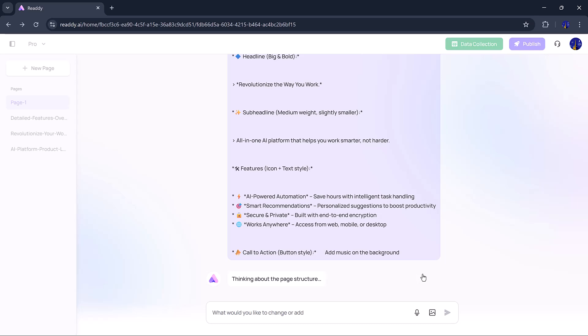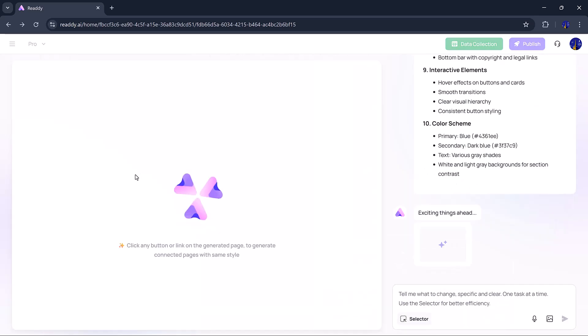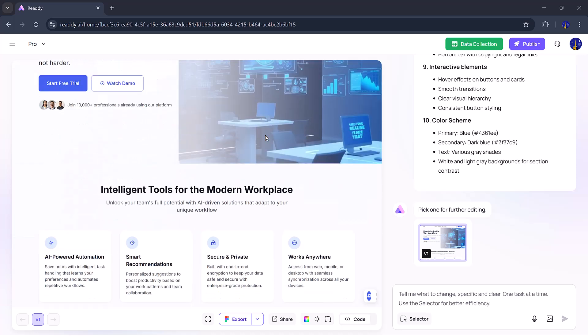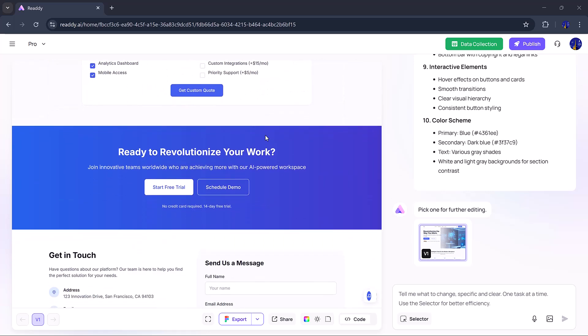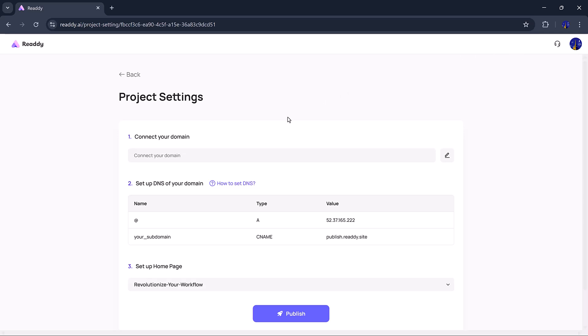You'll soon be able to export your whole project to Figma, which is a big deal for professional designers who want to clean up or build on AI-generated layouts. Just think about how fast you can create beautiful websites that actually work. This AI-powered tool gives you full control, even for animations — that alone sets it apart from the rest. You can A/B test versions, explore different creative ideas, and enjoy the process. It feels like art, but efficient and effortless. In the end, you get a fully working website, even if you have zero design or coding skills. This tool turns your thoughts into reality in just a few minutes.